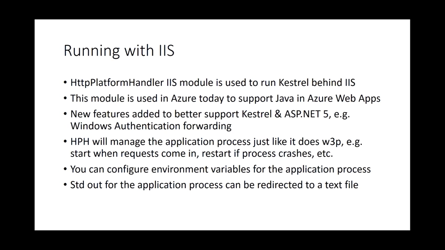You can configure environment variables per app process, just in web.config. This is why web.config came back, by the way. Web.config came back in the templates because web.config is an IIS configuration file as well as being the ASP.NET 4x configuration file. In this case, we're just using it to configure IIS. There's only a system.webServer. There's no system.web.